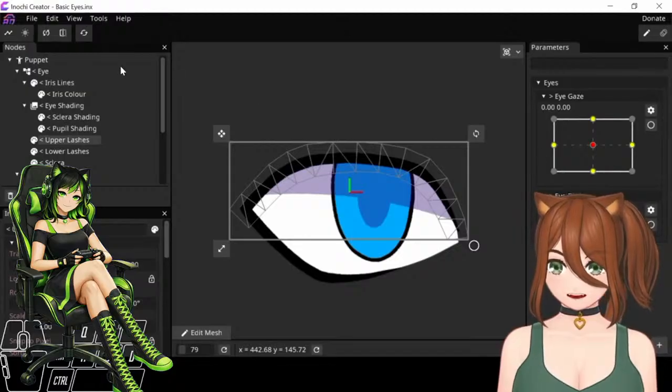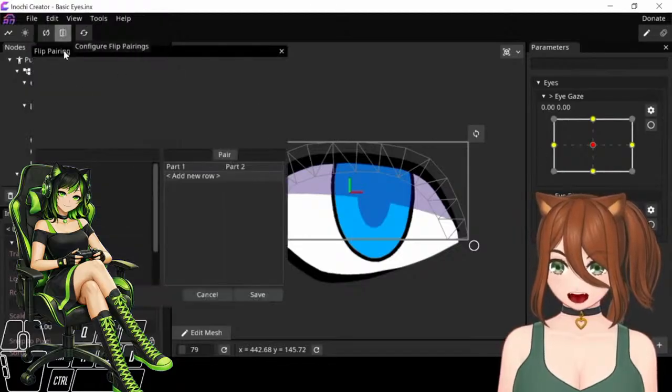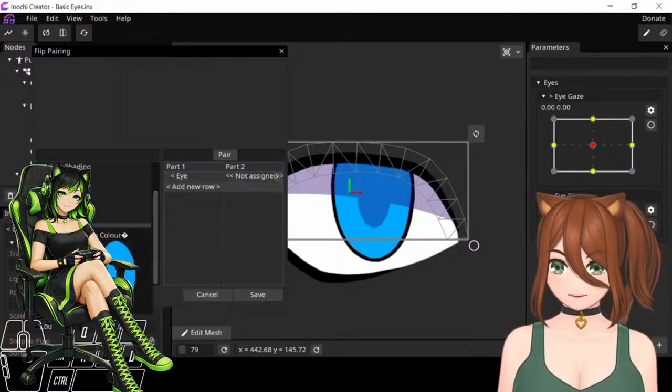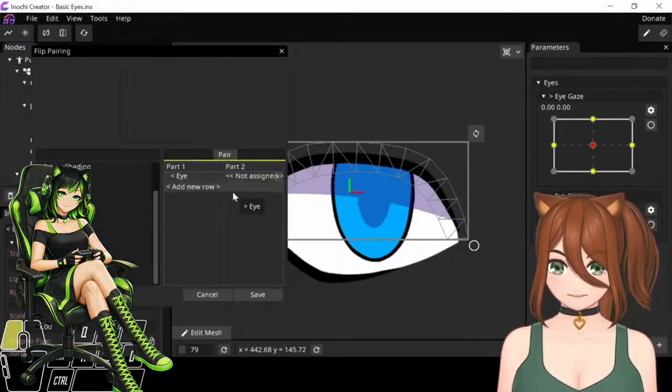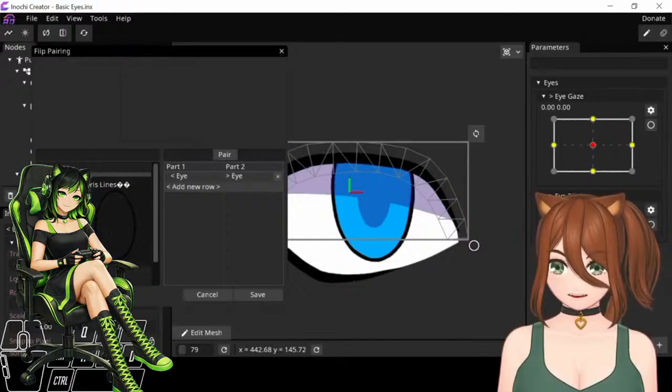So once you've copied over all your meshes from one side to the other, in order to copy over the parameters, what we're going to do is configure flip pairings, which will open up this menu that displays all of the nodes, and you can drag a node onto here and drag its corresponding partner right here, and basically just repeat the process for every one.